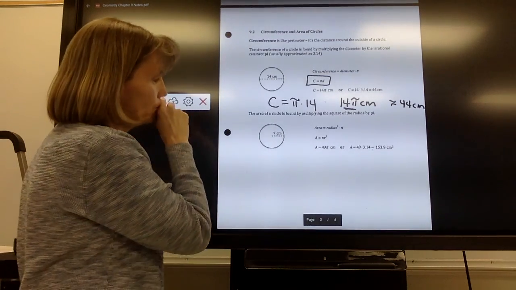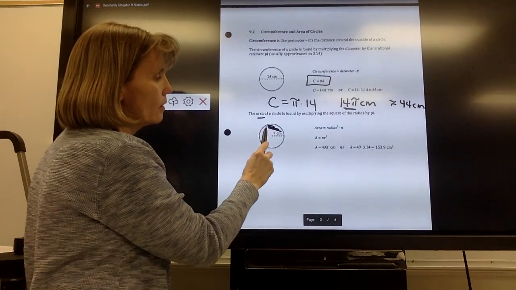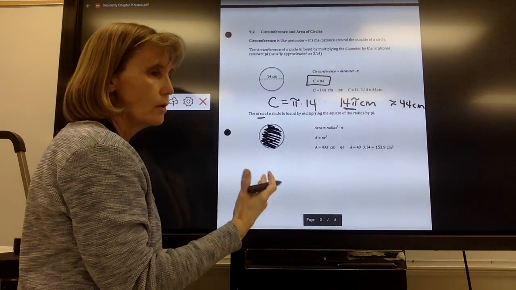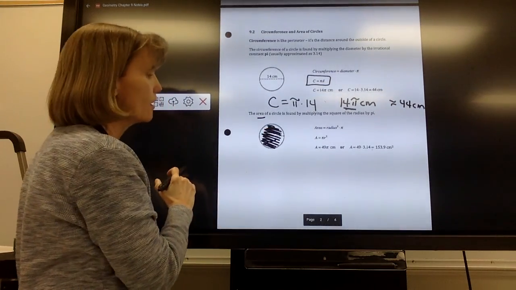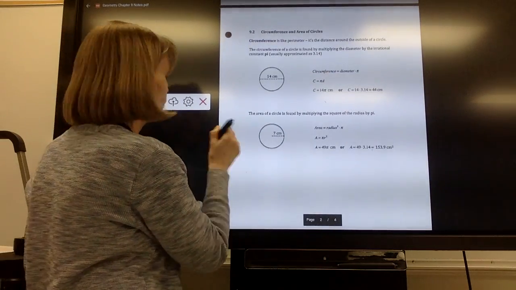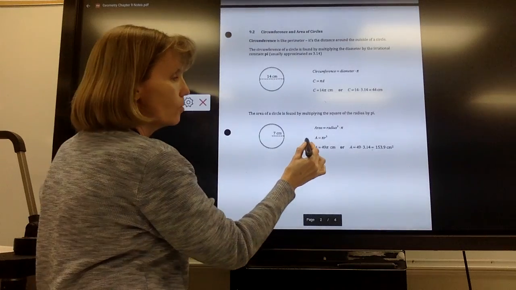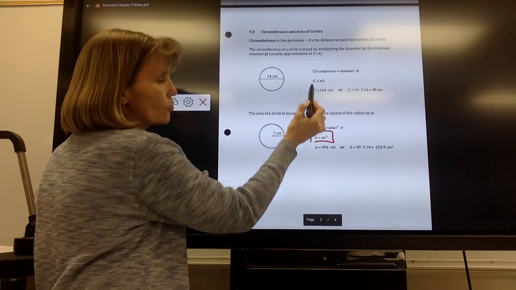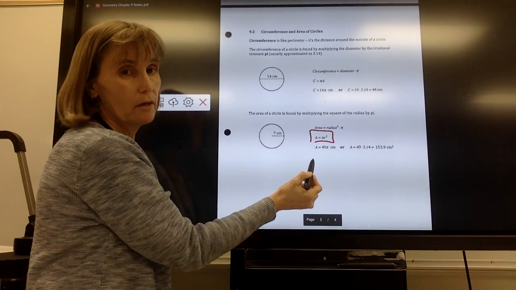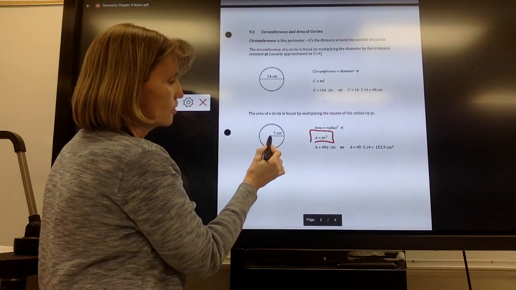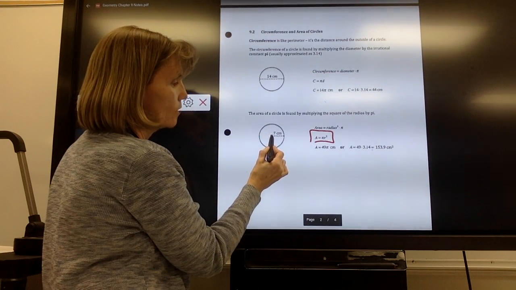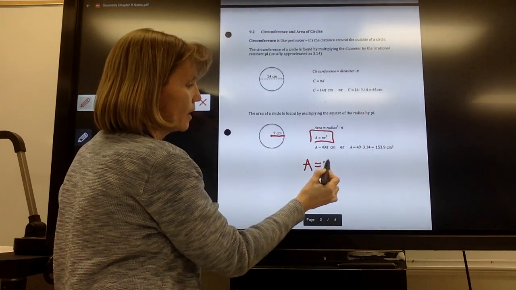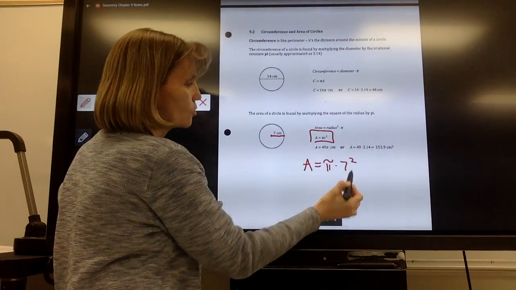That's the distance around. When it comes to the area of the circle, remember area is this whole thing inside. It's all of that. If we were going to paint it or lay carpet or something like that, we're finding the area. An area has a different formula. So finding the area, we use what's called pi times radius squared. So the diameter was used in the circumference. The radius is used in the area formula. So for this particular circle, the radius was given to me. It's from the center to the outside of the circle. So I would just say the area equals pi times the radius, which is 7, and it's squared.